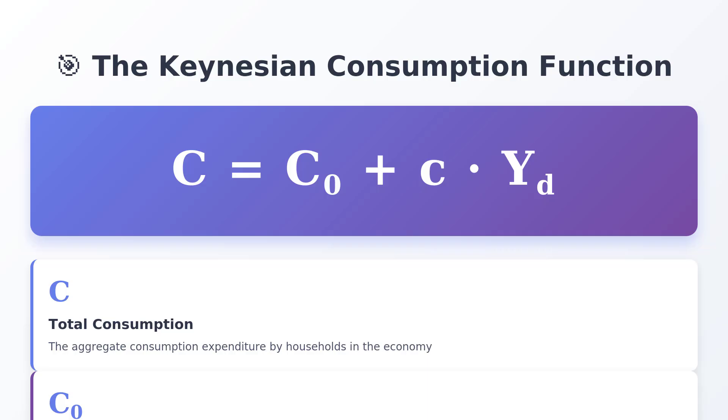They don't wait for a change in their paycheck. They seize the higher return on saving. This is just basic intertemporal choice. A model that ignores this active behavioral substitution is deficient. If R rises, C must fall. Your model can't explicitly capture this unless R is included. But if we include R, we risk making the MPC itself unstable. If the interest rate dramatically shifts the proportion of new income that's saved, then the MPC, the slope, is no longer a constant, and that complicates the multiplier calculation severely. The genius of the Keynesian function is its stability. We rely on that stability. We need a model that describes stability first, and then we can layer on variables like R for a secondary analysis.